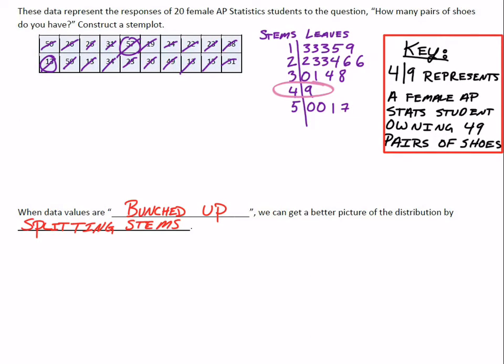When they're too bunched up, what can we do? Why don't we just have the smaller ones be in one stem and the larger ones be in another stem? One way to look at that would be like for the ones, you have two stems. For the twos, you have two stems. You have double the amount of stems, two for each number. You could do 10 through 14 on this one, and then 15 through 19 on this one. So as a side example, we could have maybe 1, 1, 2, 3, 4, 4—those would all be smaller values. Then we could have 5, 7, 9, the bigger values, would go in the second stem.